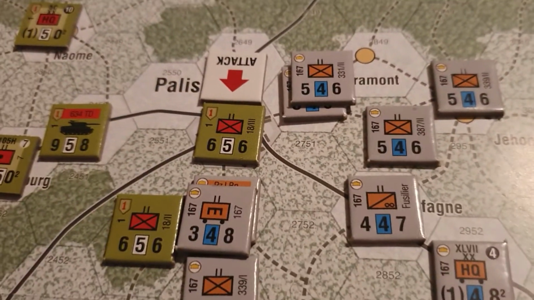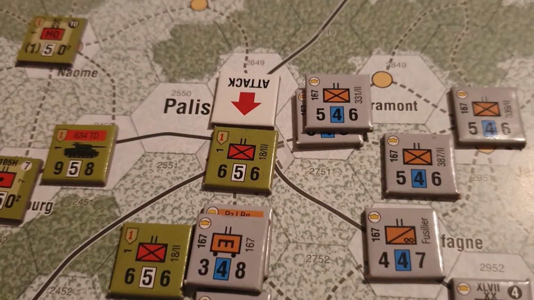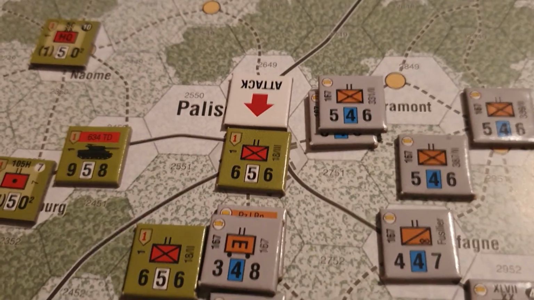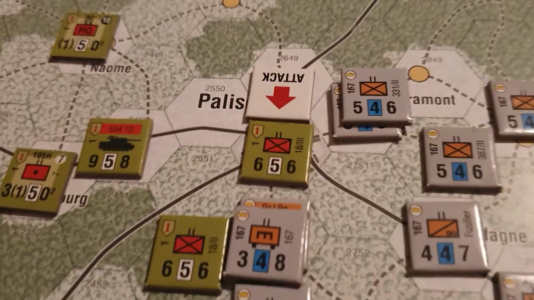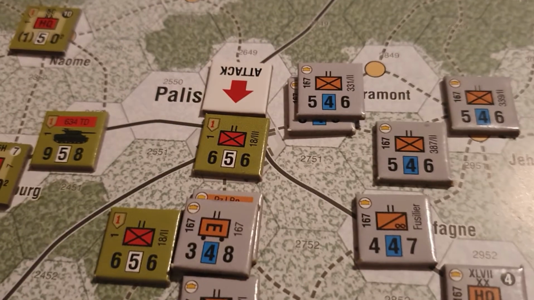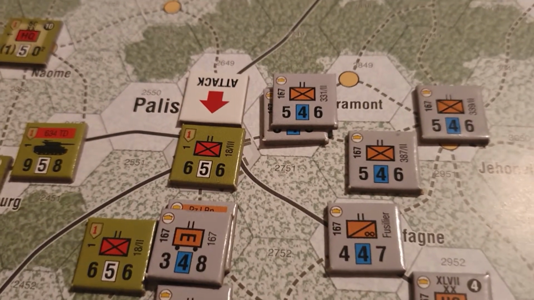Now the next thing you have to take into account is the combat effectiveness of the troops, which is the number in the box. Now the Americans are 5s and the Germans are 4, so that gives you 1 column shift to the left. So that makes your attack go down to the 1:1 column. Okay.